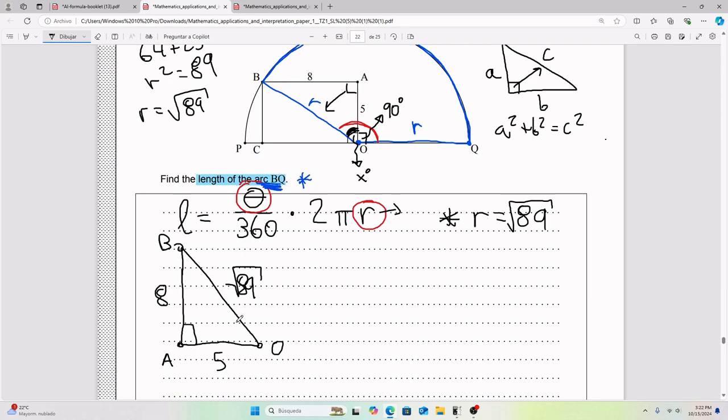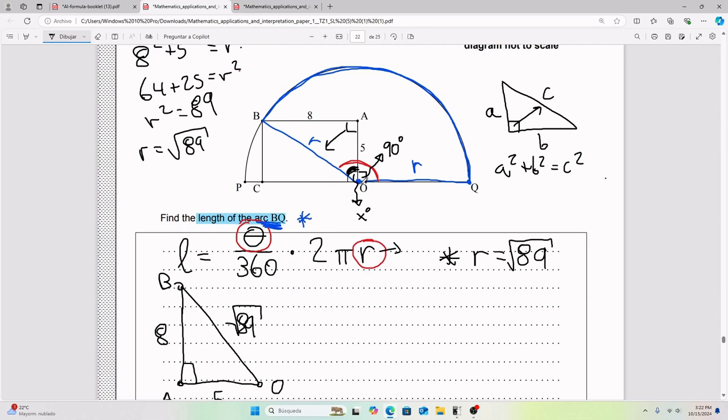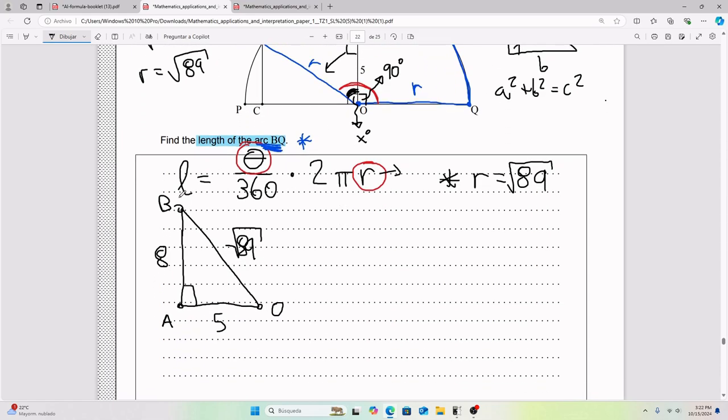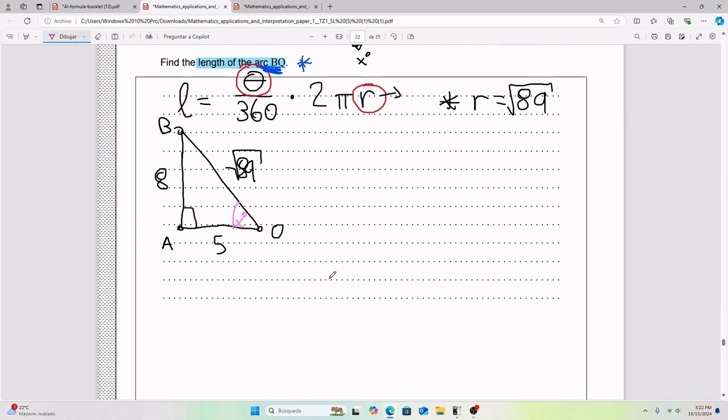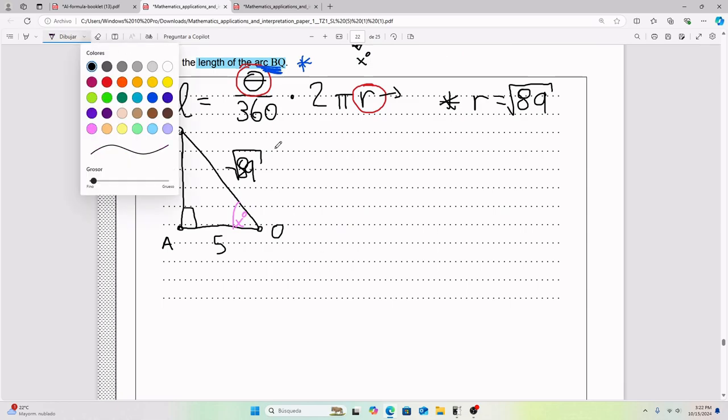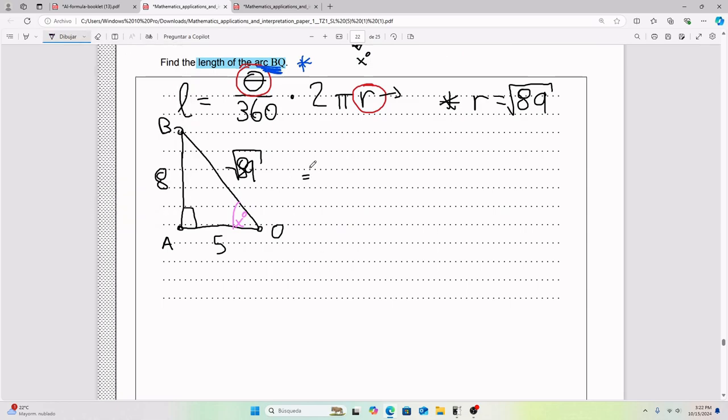And where is angle X? Angle X, as you can see, is between B, O, and A. So between B, O, and A, you have angle X, okay? So how do you find angle X from here? Of course, because you're trying to find angles and you're dealing with triangles, this is a trigonometry problem. Now, I know there's a lot of different methods and techniques for trigonometry.